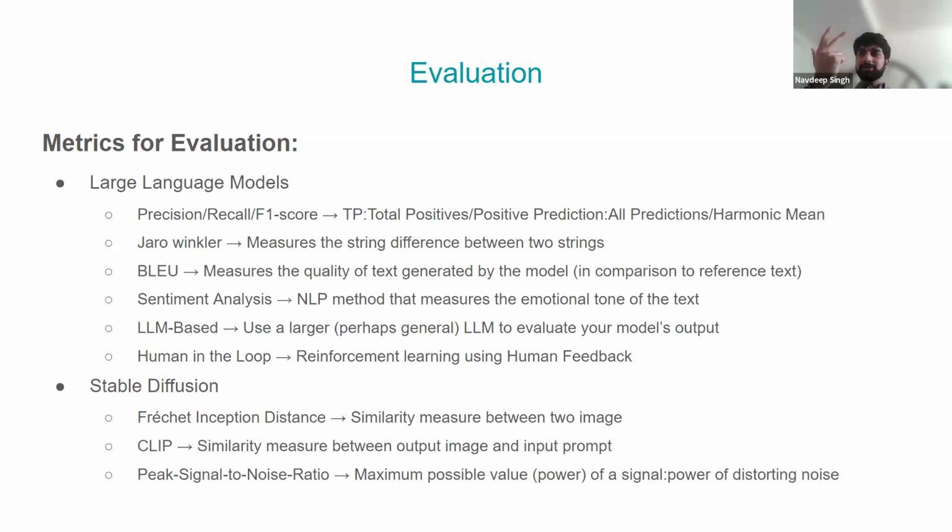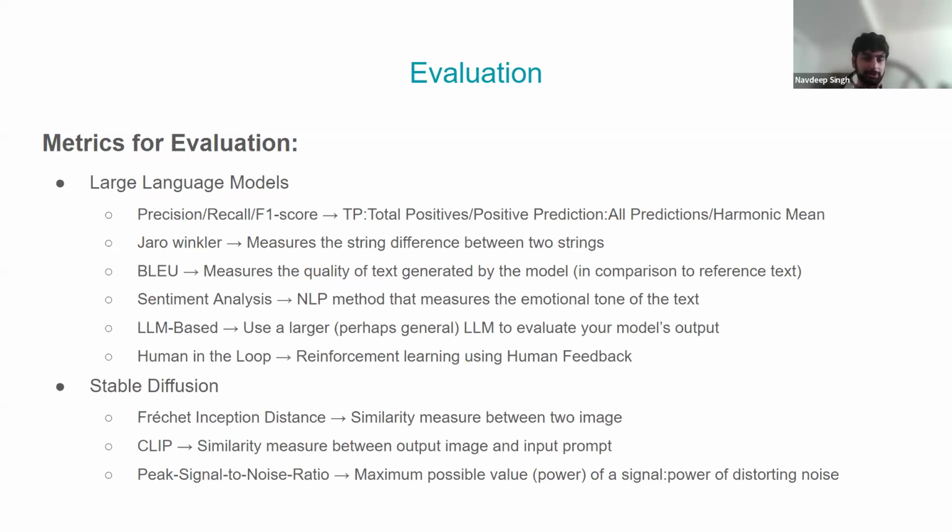I don't know where to find metrics for these, but you could have a different LLM use these metrics to evaluate your specific chatbot. Maybe just save the outputs and give it to this additional LLM and have it give you back numbers. Human in the loop's a little bit more advanced of a reinforcement learning technique where an agent's going to train your model, a human's going to go in and score it. The agent will take the scoring and adjust the way it trains to help increase that score.